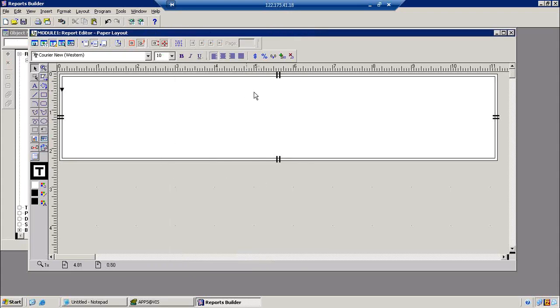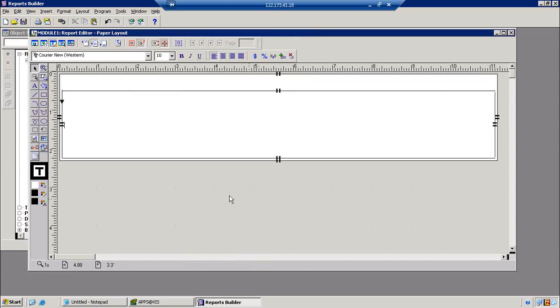And here first we are giving the title. We are giving the title, user and their details report. Right? Okay. Then we are giving the fields.